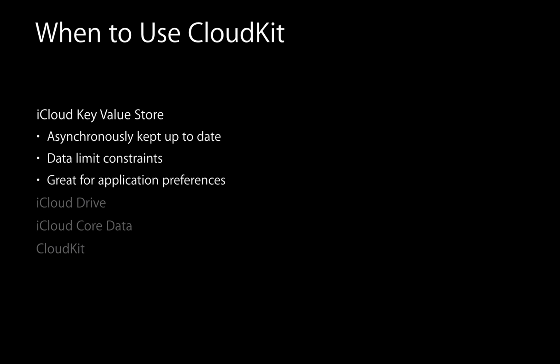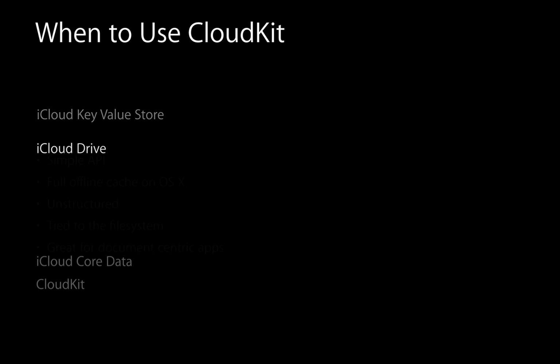So first, iCloud Key Value Store. iCloud Key Value Store keeps small payloads of data up to date between your app and the iCloud servers. This is done asynchronously. Your app doesn't really need to care about when and how this is done. We think this is great for small amounts of data like application preferences, game state. Conflict resolution is pretty simple, last writer wins. So that's iCloud Key Value Store.